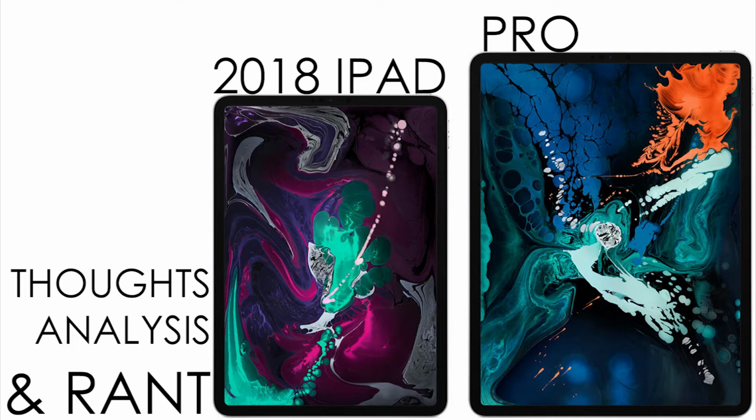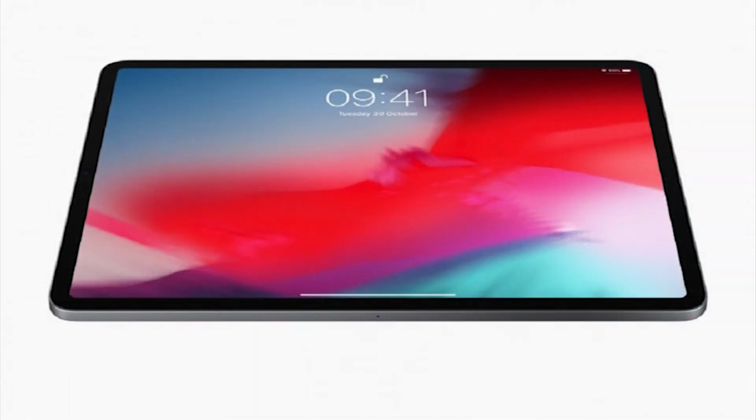So first and foremost, we've got to get on with the specs. We got this new 7nm A12X Bionic processor, 120 hertz screen. Obviously, there's a new design in the iPad Pros, which looks like an iPhone SE, I guess you can call it, or even the Apple iPhone 4. And it does have a camera hump. No more headphone jack, but the Lightning connector has changed to USB Type-C. Hallelujah, that's a good thing.